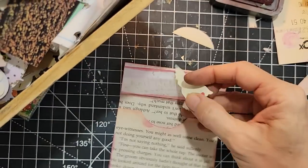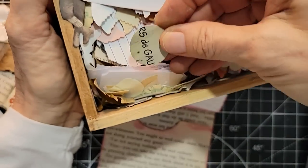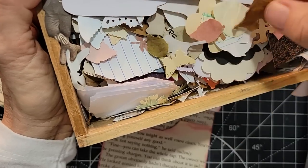Get something flat. No, too big? Yeah, too big, won't fold. Okay, it has to be very small. Very small. Okay, I'm looking for something very small. Okay, less talking, more crafting. Oh, here we go, perfect, found it.